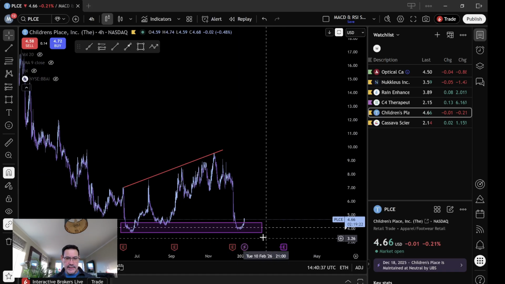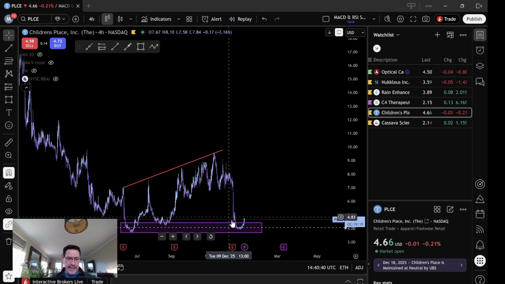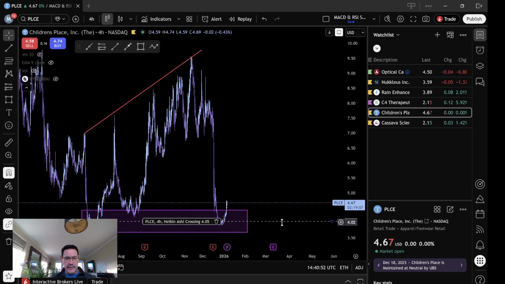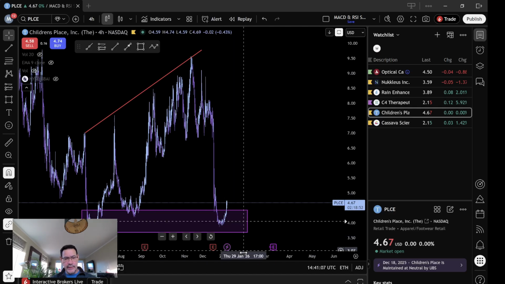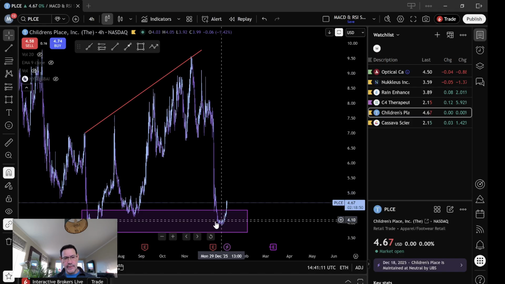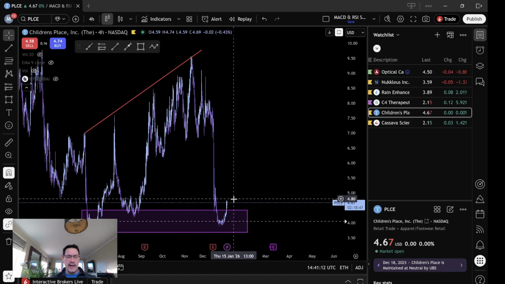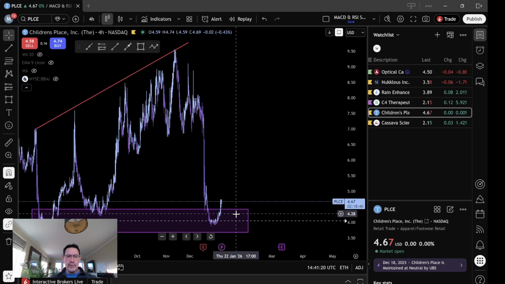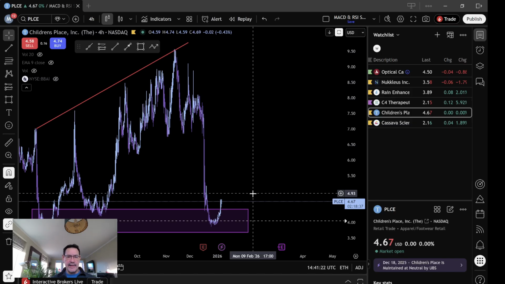If I was in this trade, I'm not in this trade, I was watching it. I'm a bit late to this trade because it's already gone up, so I'm not going to chase. If this had come down and it had hit this alert and it would have gone off, I should just have bought. Say I was going to buy 100 shares, that would have been $474. After that, it could have gone up or it could have gone down. And it looks like it's going up. So if I'd bought long, I'm a long trader, I look for these upswings, then of course this looks good. How would you know when to stop and get out of a trade?